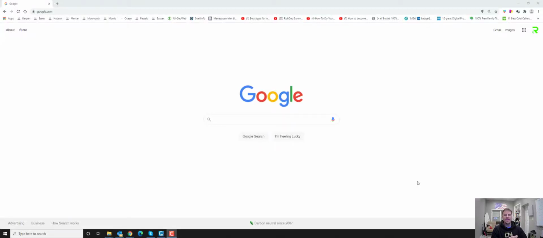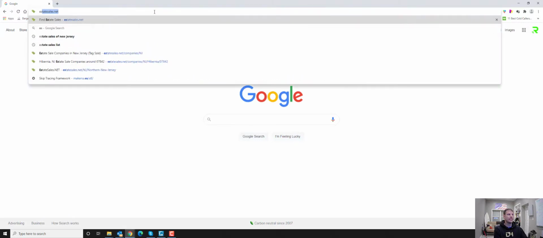Today we're going to dive into obtaining leads from third-party websites. As you're aware, we've been sourcing most of our leads from the tax records and also the county clerk vault records. So today we're just going to shift gears a little bit and access third-party websites. In this case, we're going to try to pull some estate sales. One of the bigger websites that I use for this is estatesales.net.